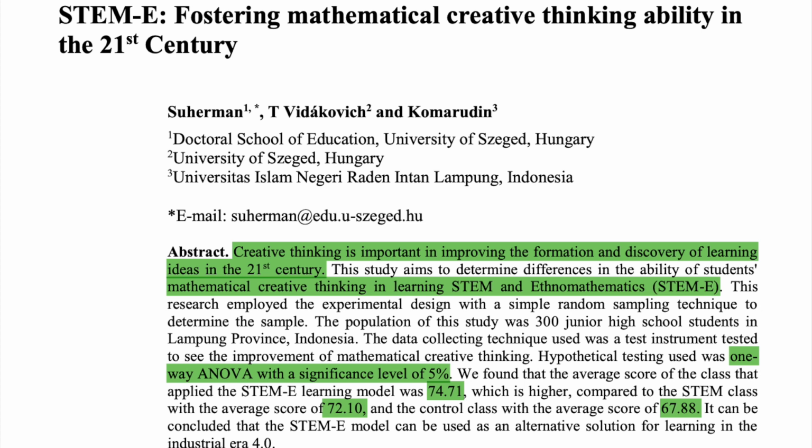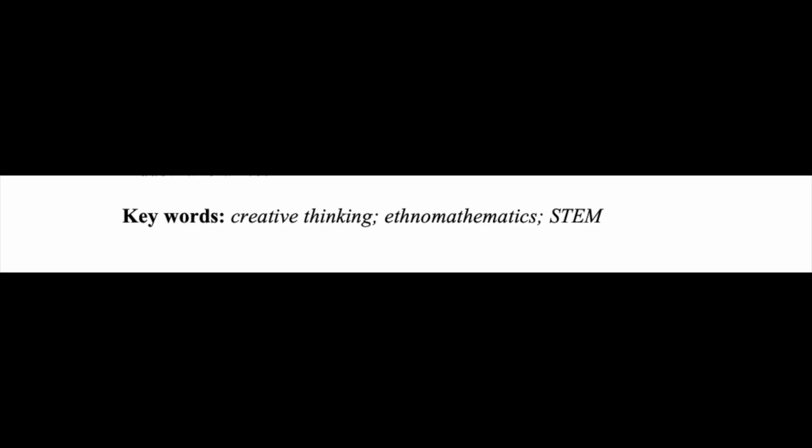One of the other important things to look at below the abstract are the keywords. You can see that these are the ones that are going to be associated with some of the other strands of research that are related to your studies. For example, creative thinking is core to some of the research that I do. And although I do not do STEM research precisely, I'm involved in an area of problem solving and computational thinking, which might be related.